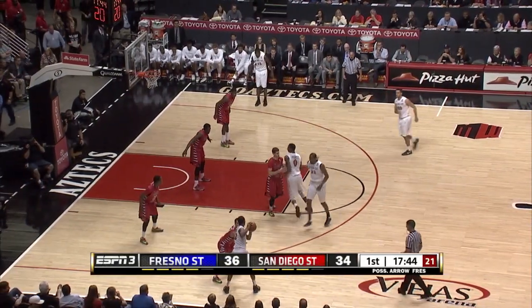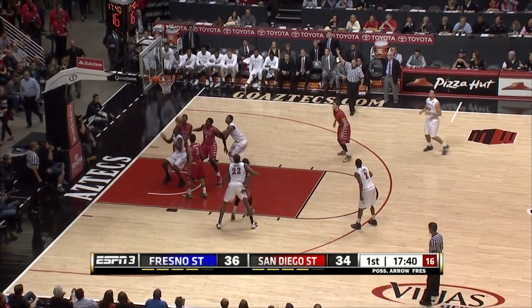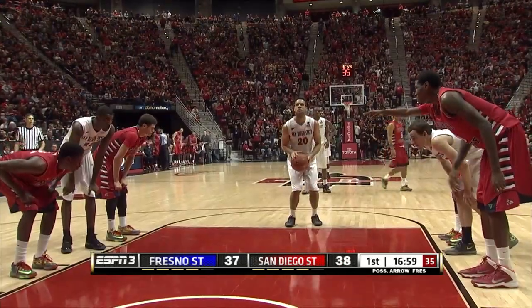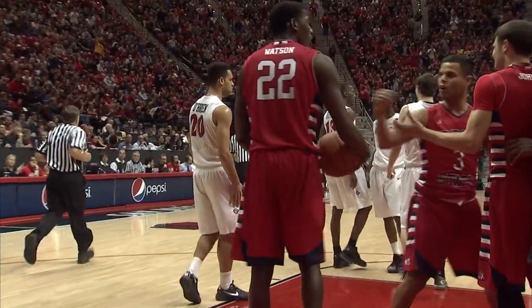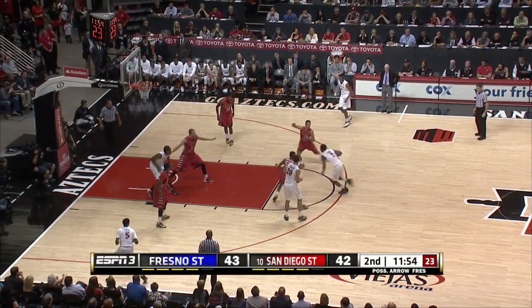3-point field goal percentage against them, points allowed, where you're top 3 in each category in the country. O'Brien for 3. They've hit a couple triples now, and that might open up the outside game, and they've got the lead. Just missing that Boise State game on the road, just the 1-game suspension. Coach Terry building men. There's an offensive rebound and a putback for Winston Shepard. 4 ties, 6 lead changes. The Bulldogs back in front.